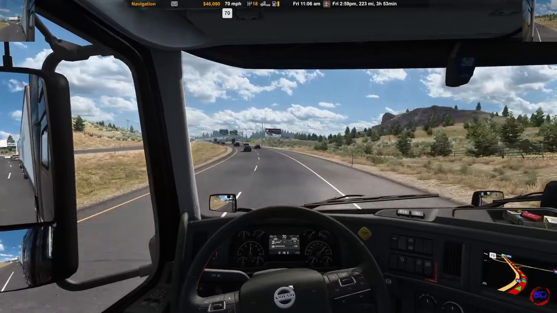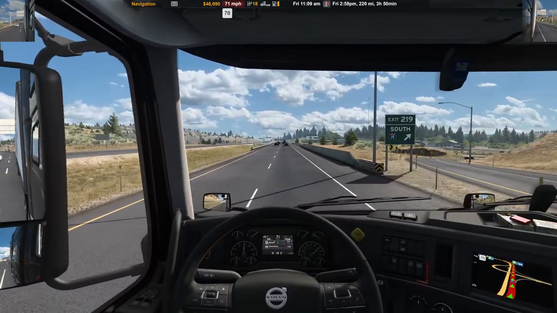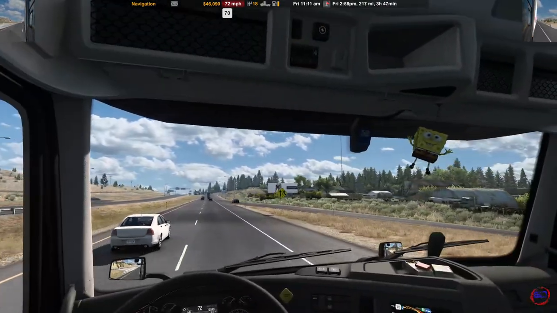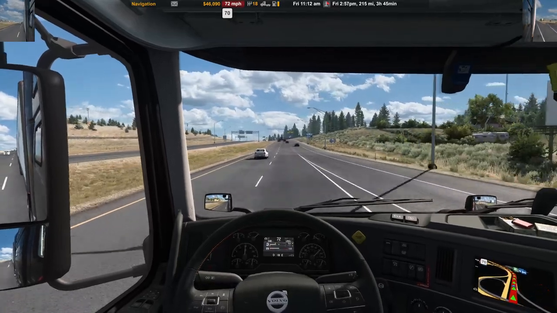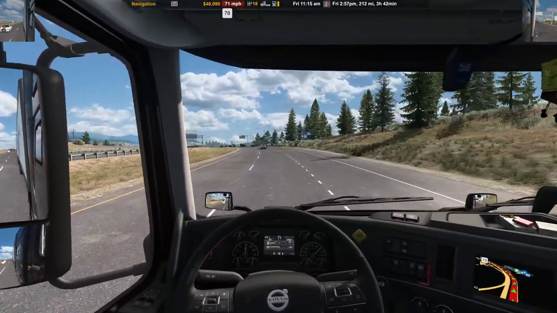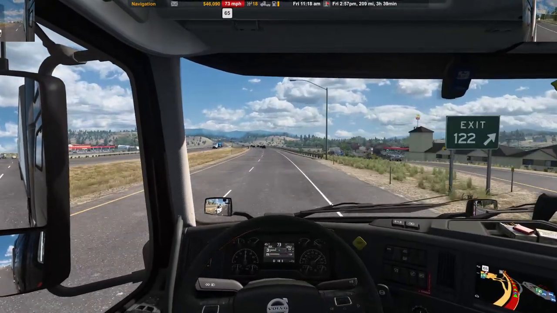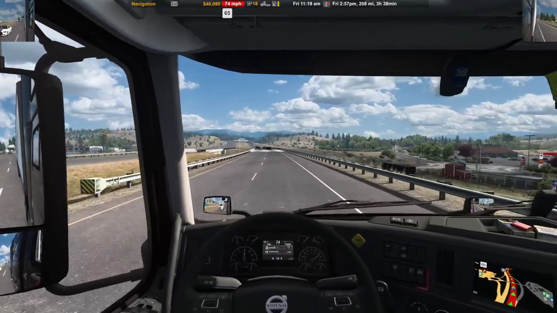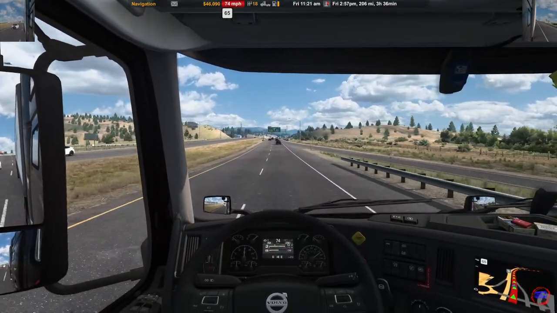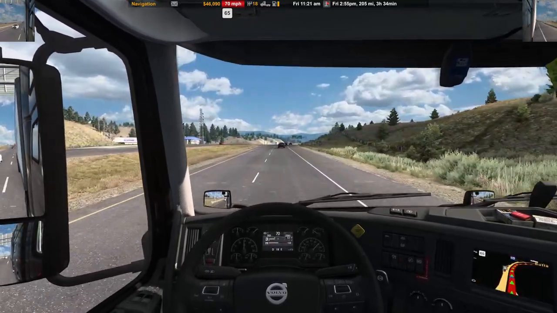Continue straight on. How you doing up there, SpongeBob? Hanging around, I see. Keep left. A weird wind noise going on. My window down? No, it's up. Leaky seal.